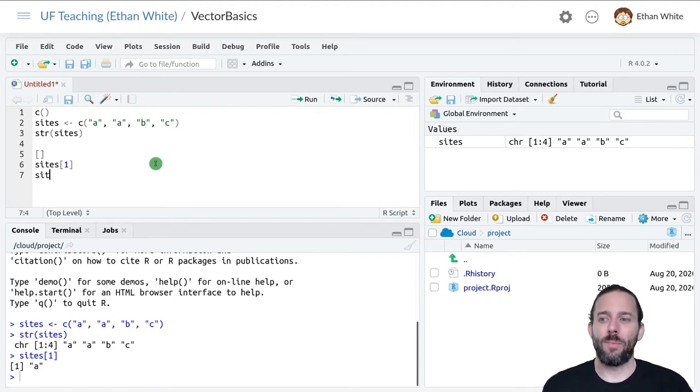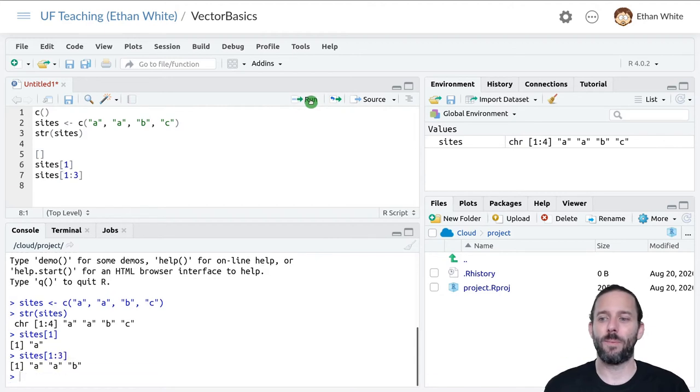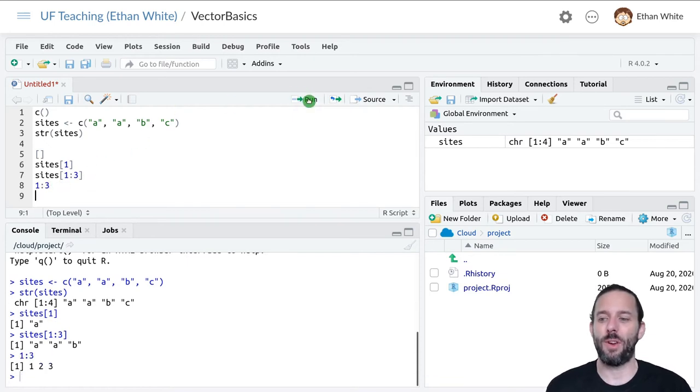We can get more than one item by, again, saying sites, square brackets, but now we can give it a range of numbers using a colon. So 1:3 will give us the first through the third, so the first, second, and third items from the vector. And we can see that down here. This 1:3 actually works by creating a vector with the numbers 1, 2, and 3 in it, which we can see by running it on its own. It's a way of getting us a continuous range of whole numbers. And so sites 1 through 3 is actually the same as saying sites square brackets and then using another vector to say give me the first, second, and third positions. Again, we separate arguments in a function by commas.